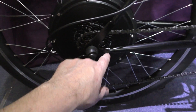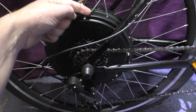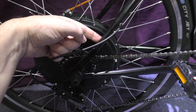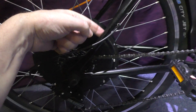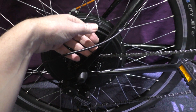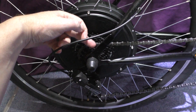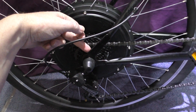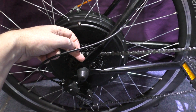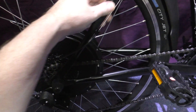On the back here, the dropouts — with this wheel it was too wide to actually fit in them. I don't know what the spacing was but it wasn't enough. One of the reasons I got a steel frame is because I can bend it and it won't much affect the strength. With aluminium frames, you bend them repeatedly and they start cracking; with steel it doesn't as much. So what I had to do was lay the bike on its side, put one foot on one side, pull on the other side and just splay it out — probably about 10mm. Now it fits perfectly and there are no cracks in the frame; I check it every single time I come home.